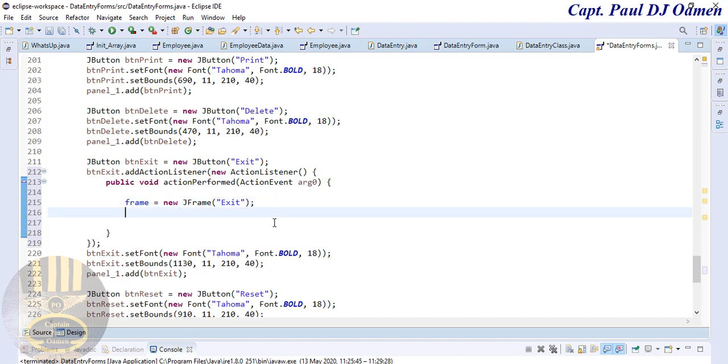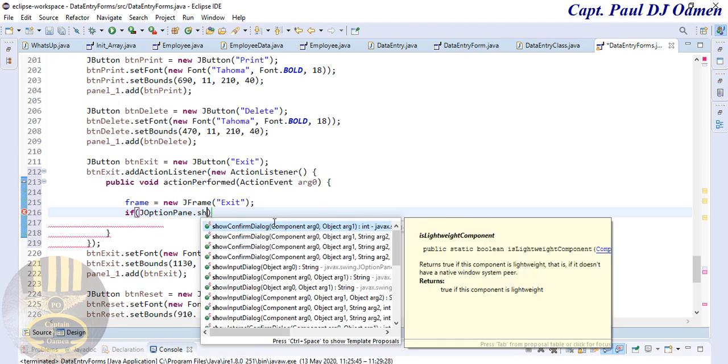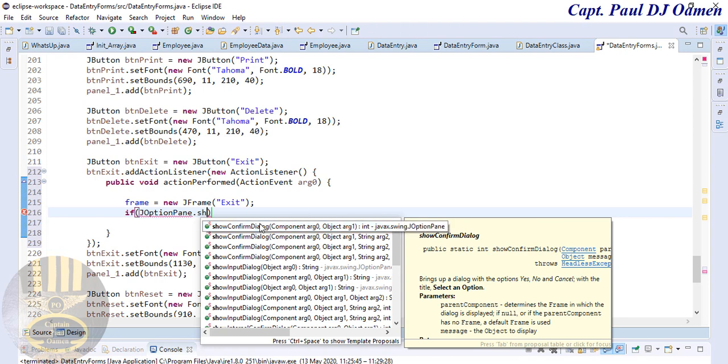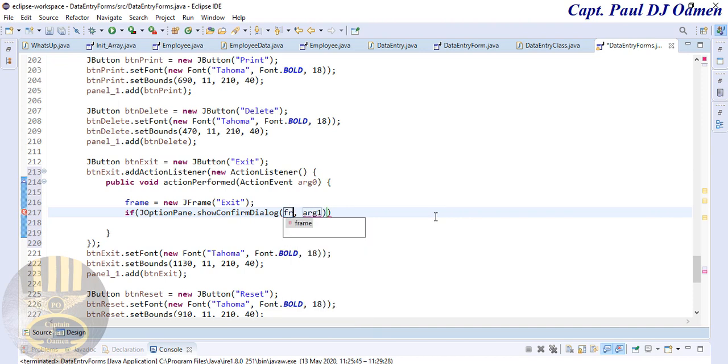Now the next thing I want to do is use a selection statement to determine the option made. So I'm going to say select JOptionPane dot, or like it to show dialog. There we go. And this dialog, I actually want this to take in 4 arguments. The first argument is going to be the object frame.